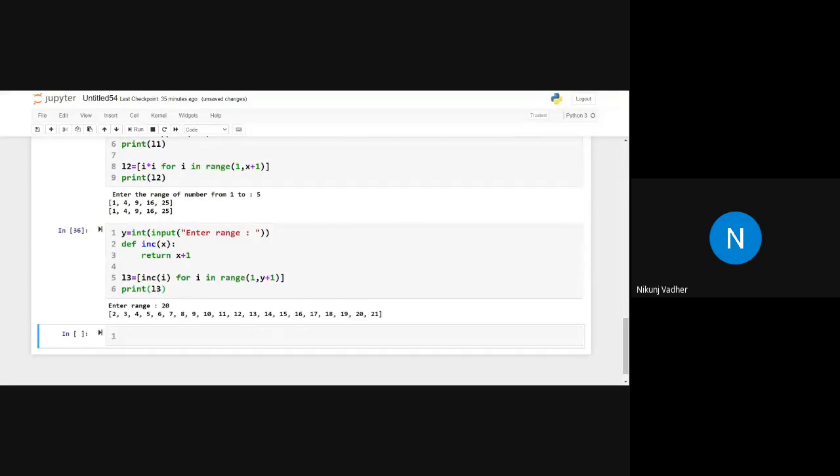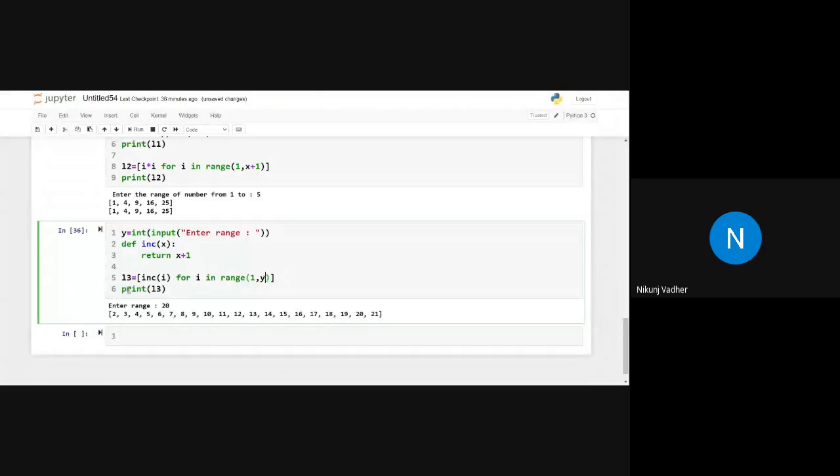Clear? You see, whatever function you want to write, you can write. So if we write only y, then what will happen?